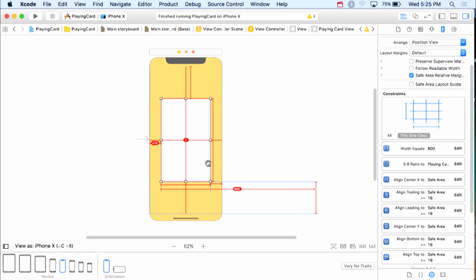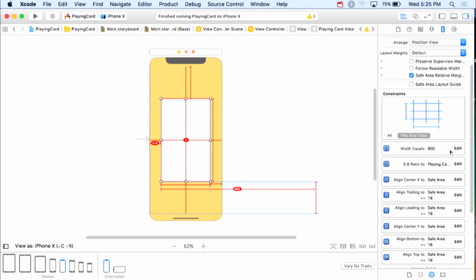Well, all these other constraints besides the width, I got to have those. If I don't have those edge constraints, it could go off the edge. Got to have it. Aspect ratio, that's what I want my card to look like. Got to have it. In the center, I definitely want the card in the center. Width, well, I wanted it to be 800, but really I just wanted it to be big. So that 800 width is not as important to me. In other words, it's a lower priority constraint.